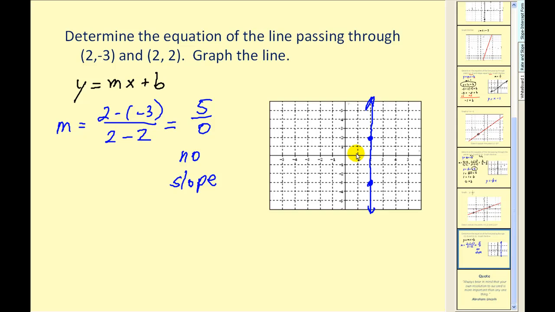Now, do you remember how to find the equation of a vertical line? If you take a look at these 2 points, what you'll find is that both x coordinates are equal to 2. And in fact, that is the equation of this line. X must equal 2 for any point on this vertical line. So they all don't work out perfect when you try to use this slope-intercept form. So you still have to remember some of the key characteristics of lines, including both horizontal and vertical lines.